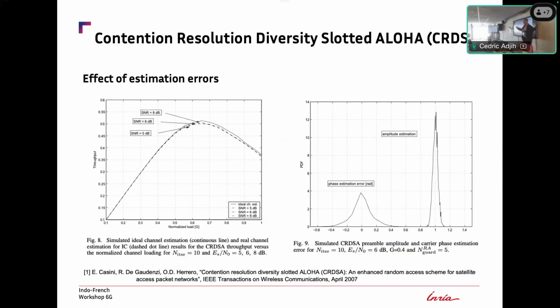Compared to an ideal system, like I showed first, where you can always do successive interference cancellation inter-slot, you don't have much difference if you have a system with estimation error, at least in their setting. They have figures, for instance, here a distribution of the phase error of the amplitude estimation, but in their settings, everything works fine.